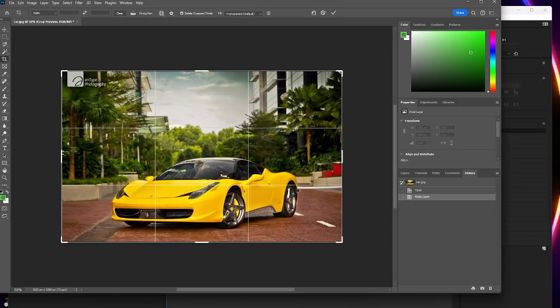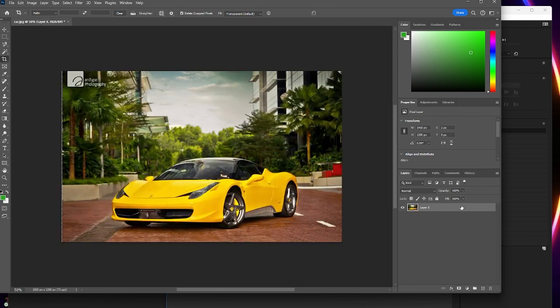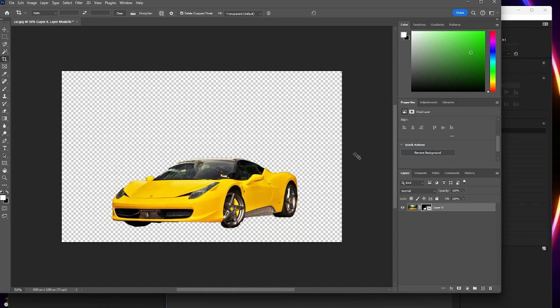Hi. So when you take an image, the first thing you have to do is to take out the background. In the layer mode, make sure that this is not locked. Then when you go to property, it says remove background. So click on that and let it process. So you can see that it has removed the background.